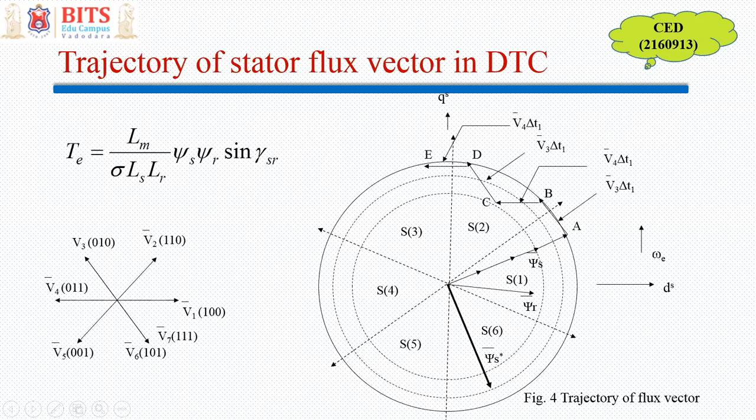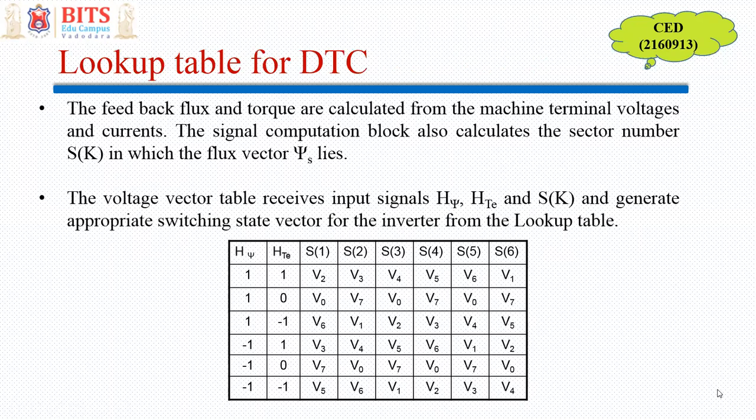Directly you give the switching commands to switches. So then the necessary change will take place. Again, you read all the values, generate these errors, and accordingly the lookup table will select any of these switching vectors. And these switching vectors are directly switching commands. Based on this, very easily you can switch on or switch off the legs of an inverter. So this is how direct torque control takes place.